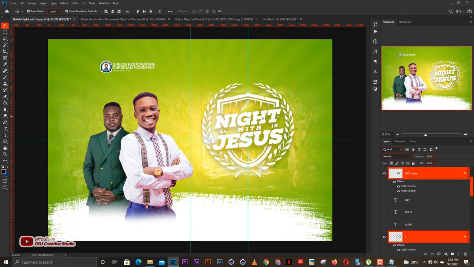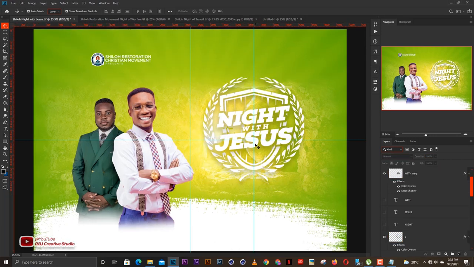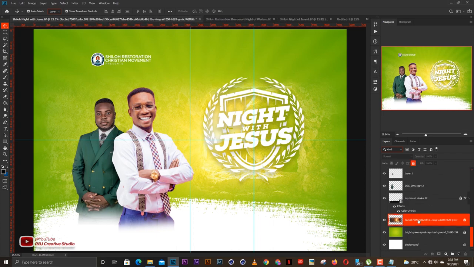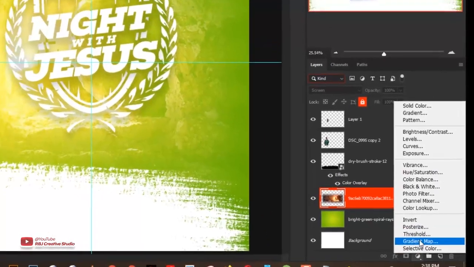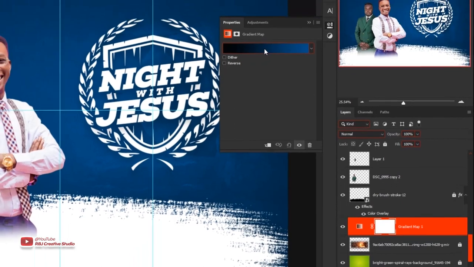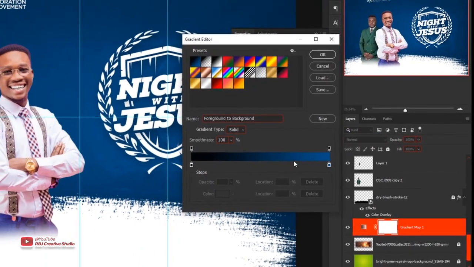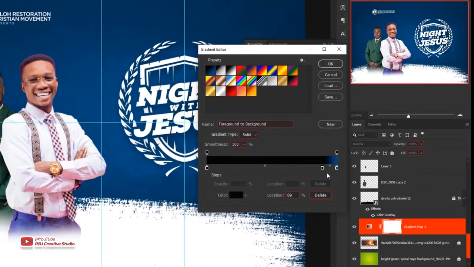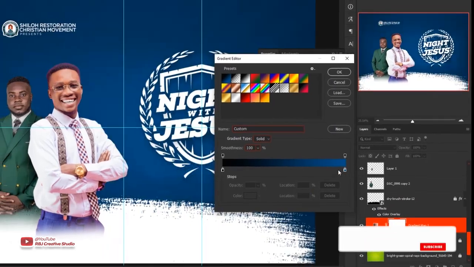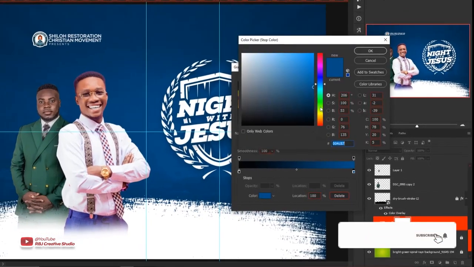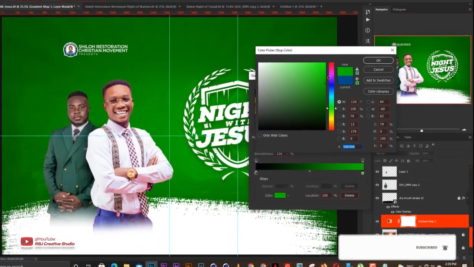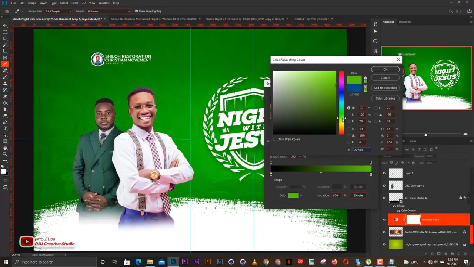And the next thing in this work is going to be, I'm not sure, I think I want to make the background solid enough to host the details. So let me add a gradient map to the whole thing and see. But I'm still going to maintain the green because the green is very dope, and who doesn't like green? I like green. I'm pretty sure you all like green too.